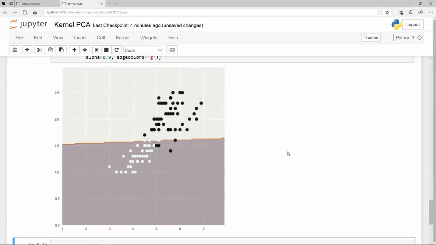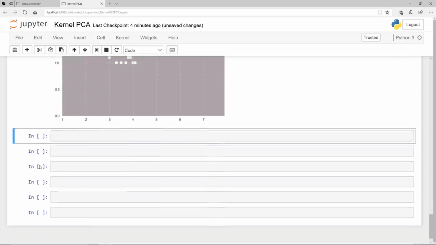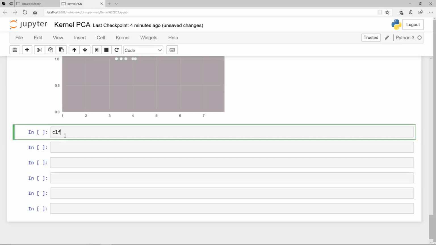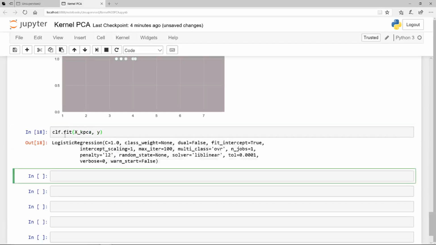Now this is the logistic regression, and notice how it separates the two classes. It didn't do a very good job, as you can see. The best you can probably do is cut it this way. But even so, you're still going to have the problem that it's going to be misclassified by a big margin, simply because it's not linear in this situation here. So having done that, the next thing is to fit the X kPCA with that. Okay, and again we'll just plot this out.